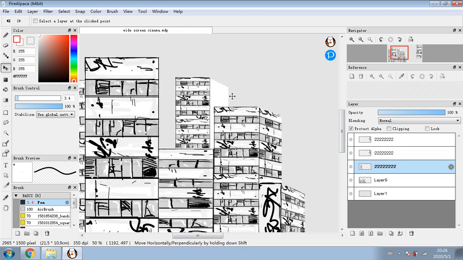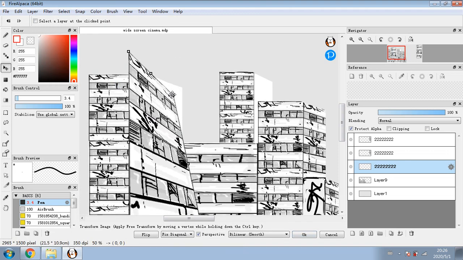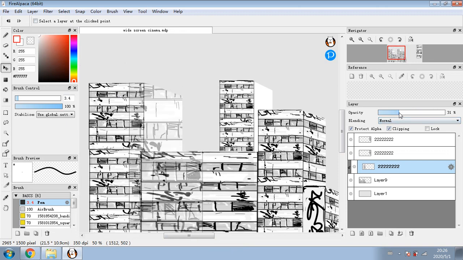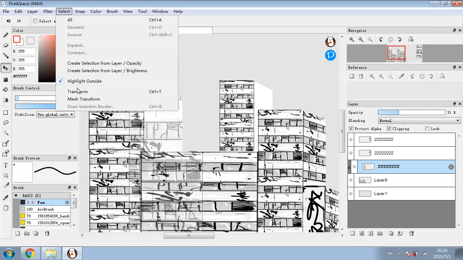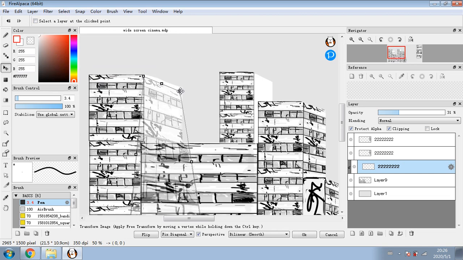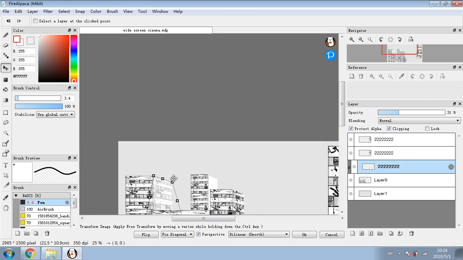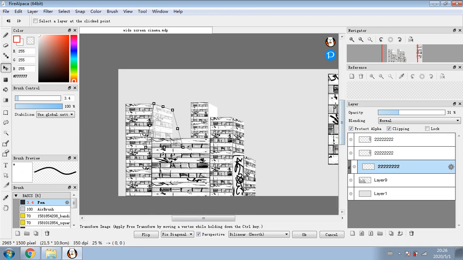I'll show you this one and then you'll understand how to do the one on the right if I show you this one first. So go in there, turning the clipping on, turning the opacity down a bit just so we can see what we're doing for now. Making sure you get the windows the same size as the ones we already had, and try and get those black lines within the white building shape we've got there.